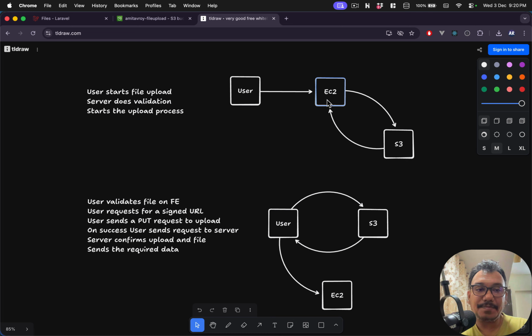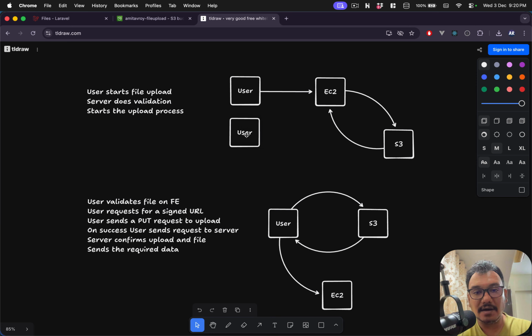In this process, the user needs to upload to the server, and then the server does a postman's job to upload it to S3. If you just imagine a list of 1,000 users, then we are talking about 1,000 users pushing their file in the form of binary data to the EC2 instance, and the EC2 instance is busy uploading files to S3.